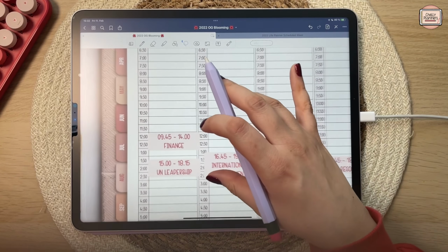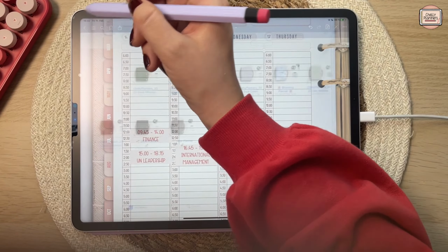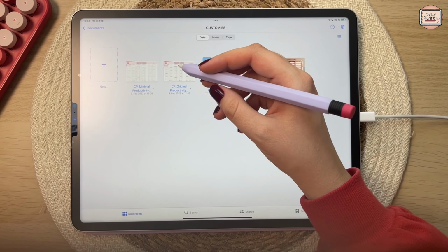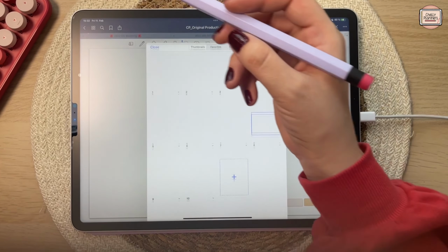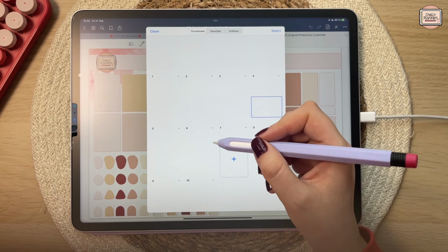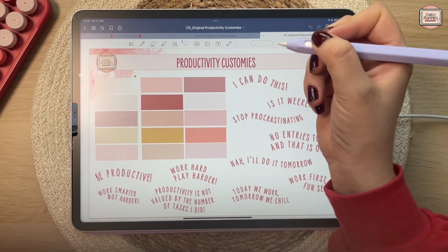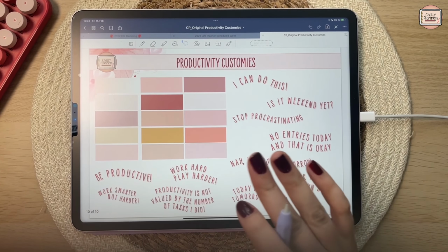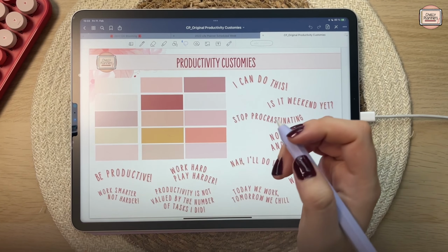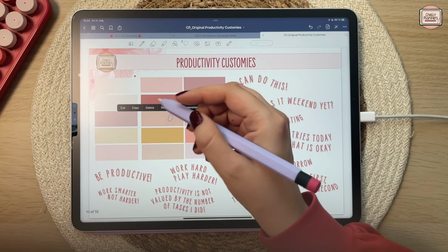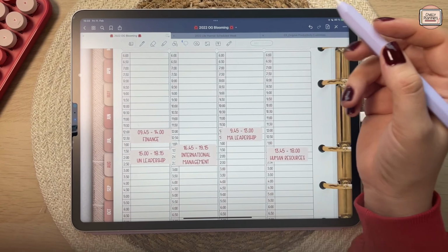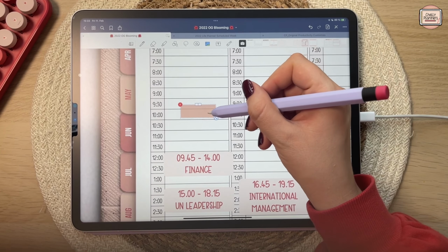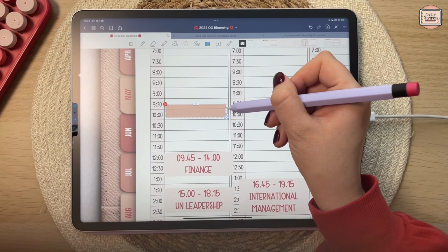Okay, so now I want to use a new custom set first, and this is the productivity custom set that I made and already launched this week, and we are going to use the time blockers here. You will see more of this during the Plan With Me video, but now I'm going to copy a time blocker here and go to my day to mark the hours.